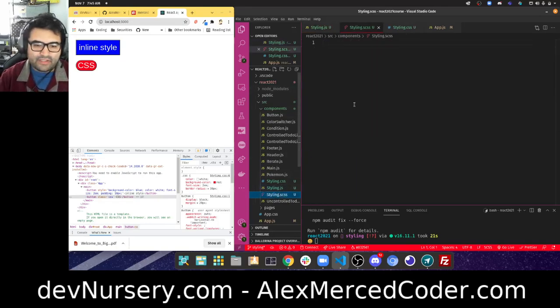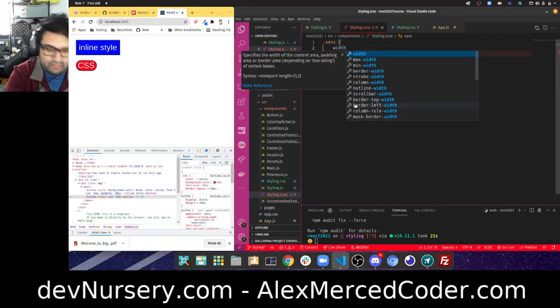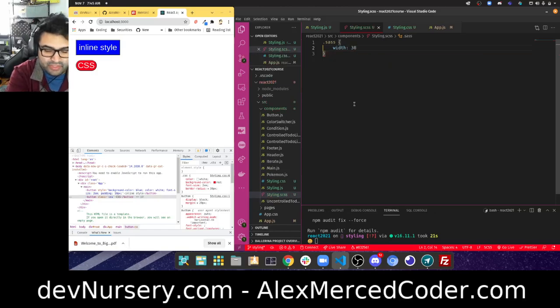Now when I go to styling.scss, I'm going to style the div first. So .sass is a class, and then I say width is 30%, so that way that div is a little bit narrower, but we'll center that div by giving it margin auto.